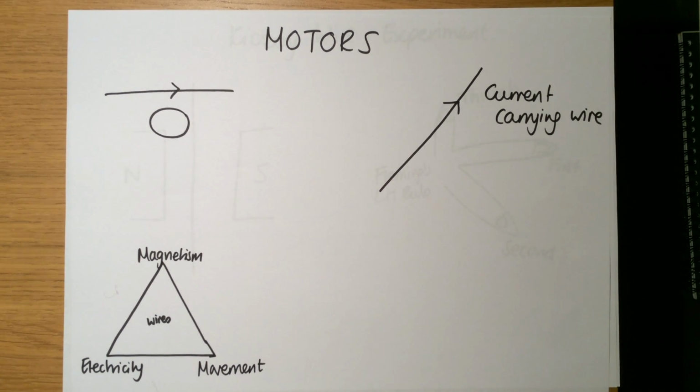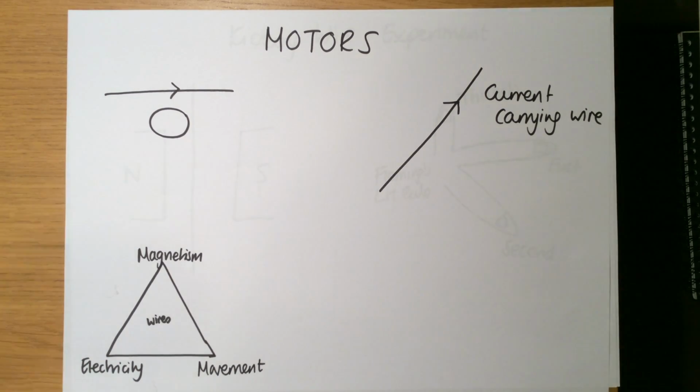So motors are one of the most difficult topics, I feel, at GCSE physics, because they use a lot of A-level physics without really explaining it in too much detail. So we're going to go into the basics first, a bit about magnetism and electric currents and how they affect each other. And to think about that, we need to go back to EM induction.